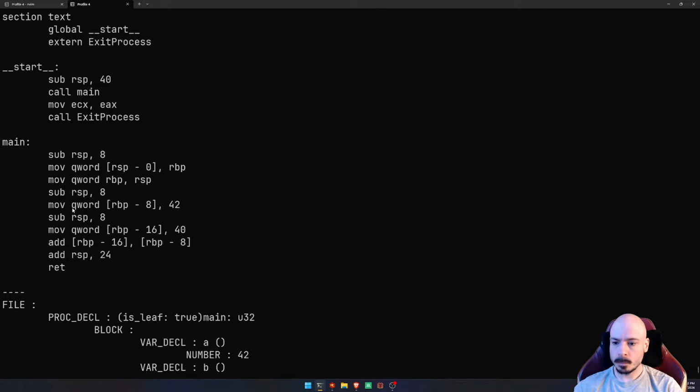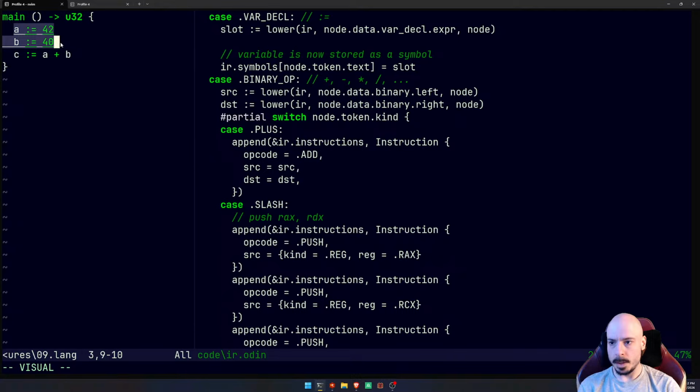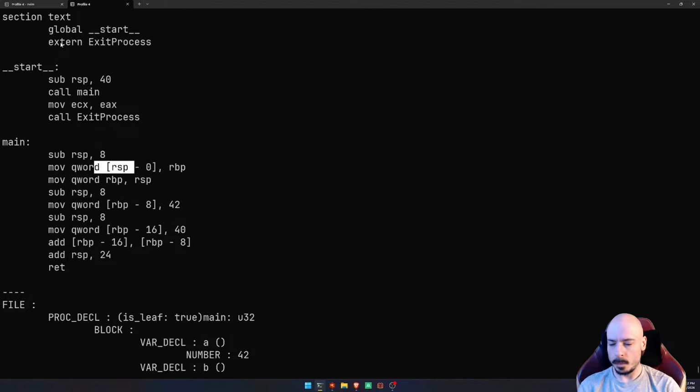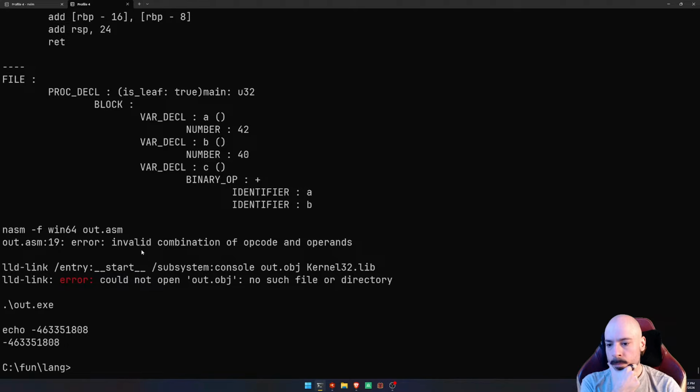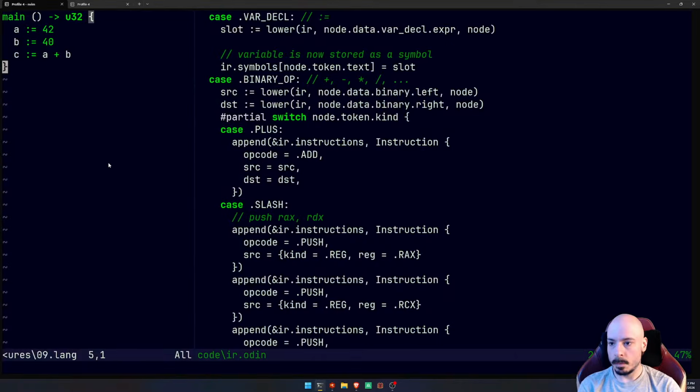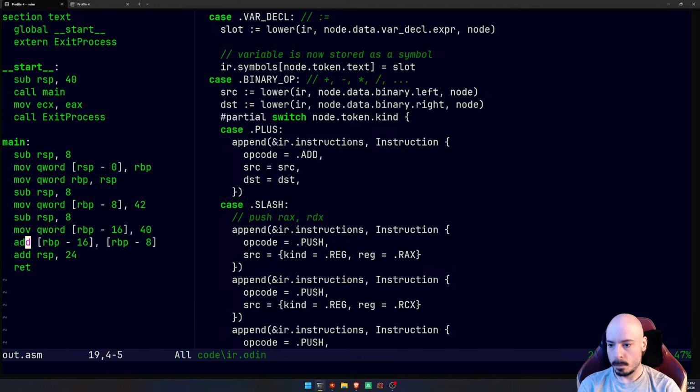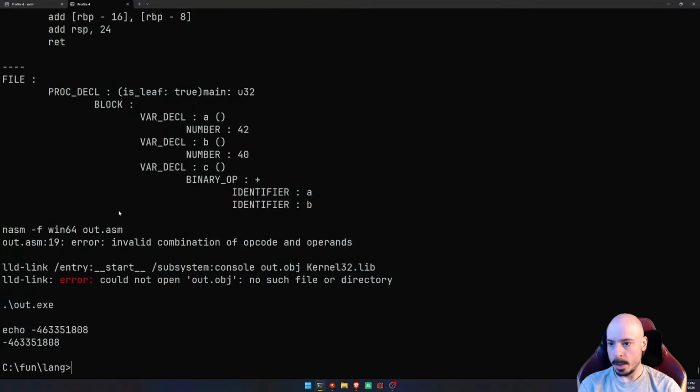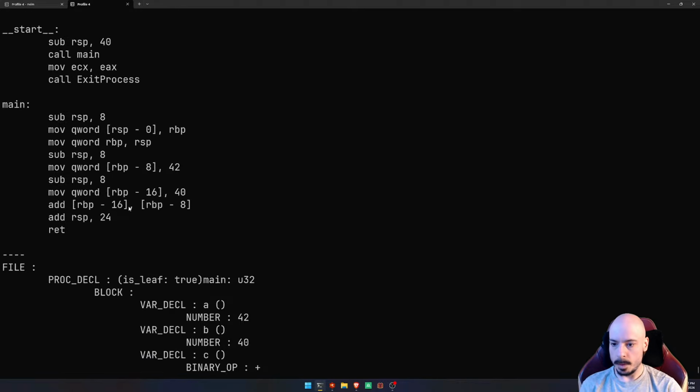Okay. So, in this case, we've moved onto the stack because we're just doing stack allocation now. Right. Maybe that's the problem. Yeah, so we can't do this. We can't add 2 stack values together. We've got to get them off the stack and then add them together. That's one problem.